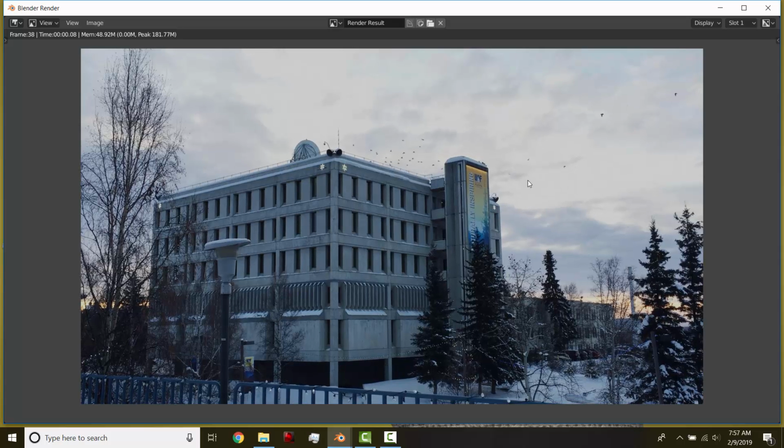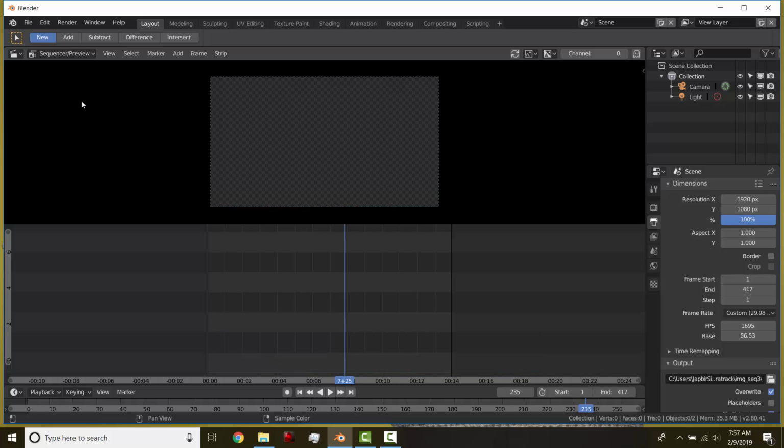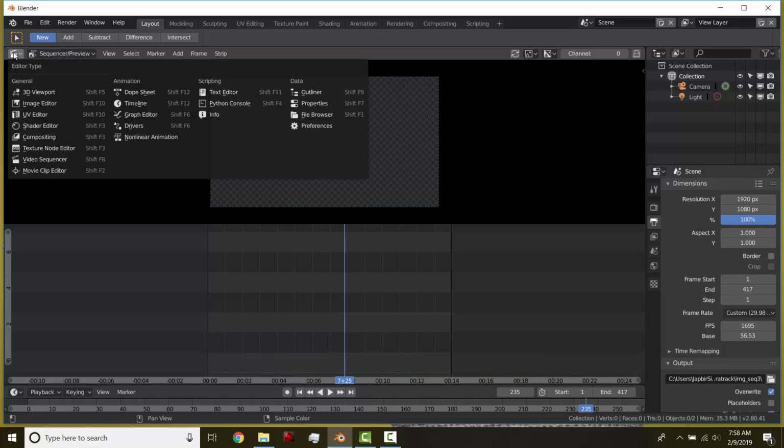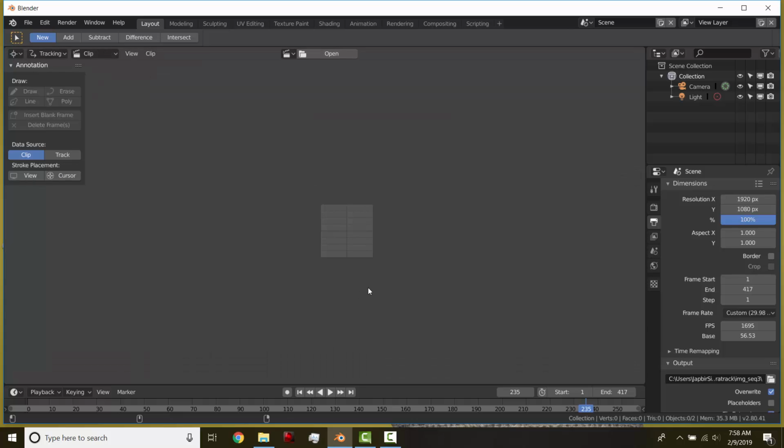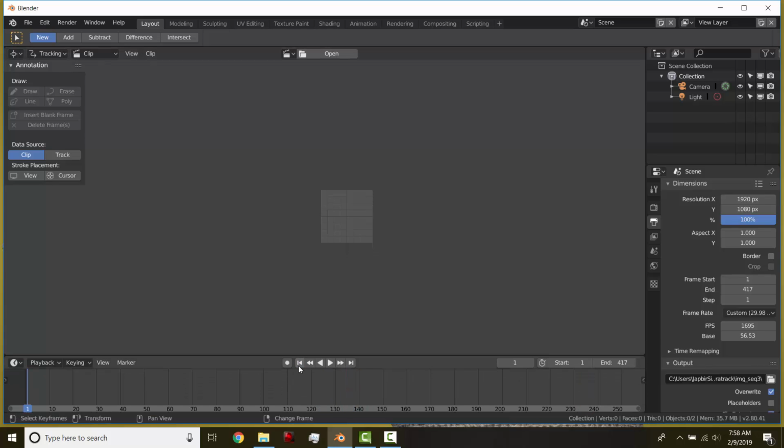Okay, so I already rendered out this image sequence, but I can't stress enough, if you try to do this tracking with movie clips, it's going to work. And that's the part that tricks you. It works, and then all of a sudden one day you'll find as you're exporting an animation, there's frames that kind of skip and stuff, and it took me a while to figure out, oh, it's just because I was using a movie clip. So just get into the habit right away of image sequences, and you'll save yourself some heartache and stress. Plus, I think it's just good practice when you're doing more intense visual effects.